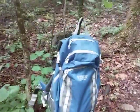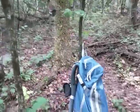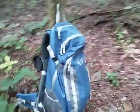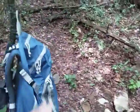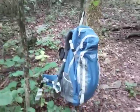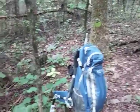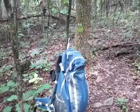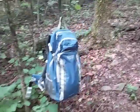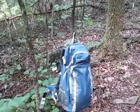And obviously this is a 40-liter bag. I typically stay between 40 and 50 liters for my bug out bag. This one is not loaded down fully. I just kind of grabbed it, so it's only halfway filled up. But that leads to the discussion about whether you should have a bag that's slightly oversized, larger than even what your gear needs and space requirements are.